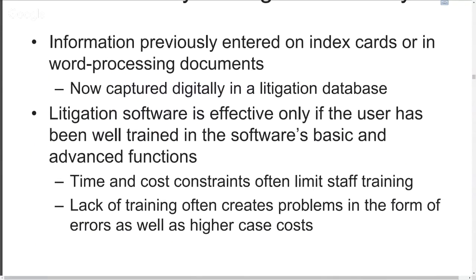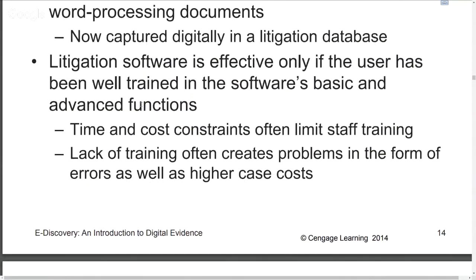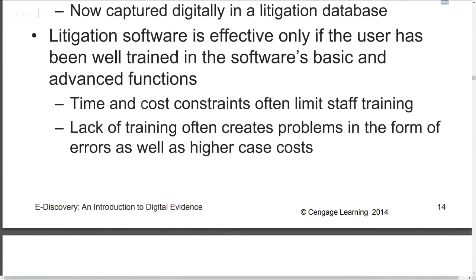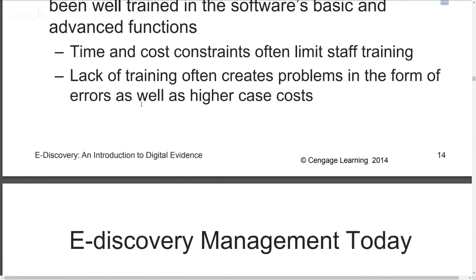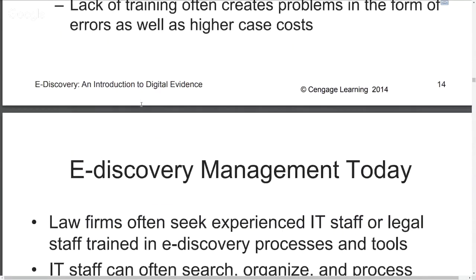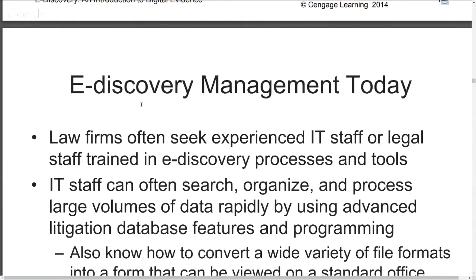Litigation software is effective only if the user has been well trained in the software's basic and advanced functions. Time and cost constraints often limit training. Lack of training creates problems in the form of errors and elevates case costs, because it takes longer to do when it should be simple.